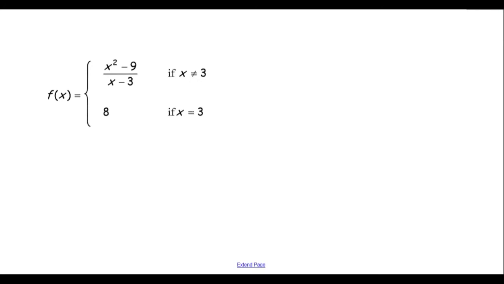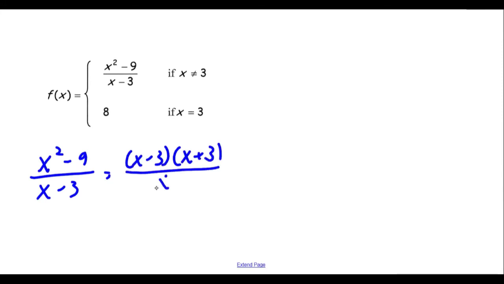Okay, what type of function is the top? Rational, so it's going to be continuous everywhere it's defined. A possible point of discontinuity would be at x equals 3. We'll set that up. But notice if I look at that top equation and simplify it, I can cancel out the x minus 3. So I know if I have a discontinuity at that point, it's not going to be infinite.